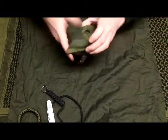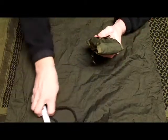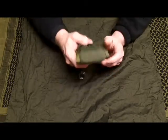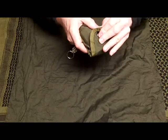And so here's a close-up look at the kit, and I'm going to take it apart here for you and show you what it is that I have on hand. Most of these kits, when you build them, you build on your own experience and you build on the experience of others.